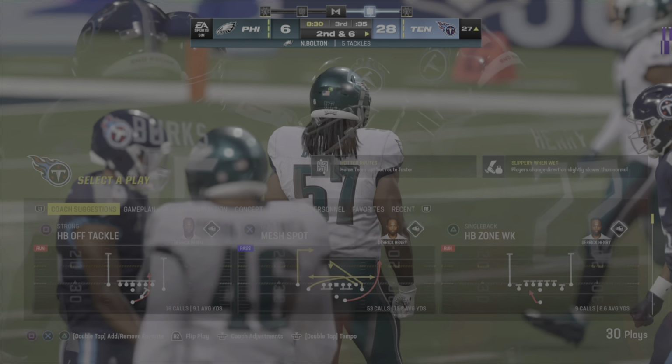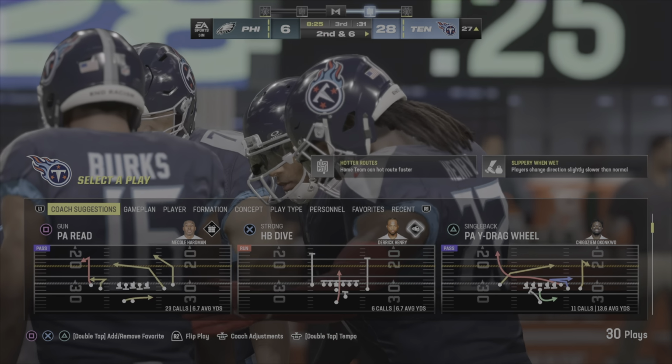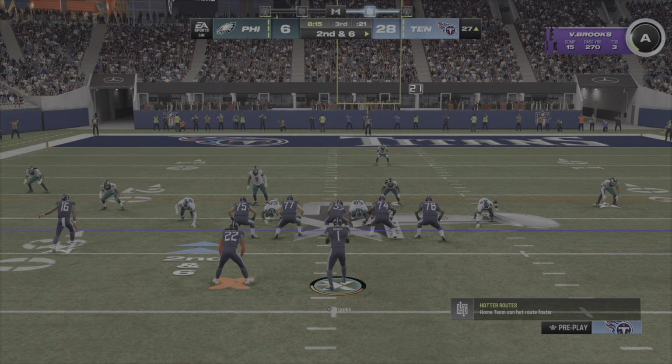It's a pickup of 4, and it'll bring up second down. And that was a quality play to start a new set of downs. That was simply an offensive line winning the battle up front and winning in a big way and giving their guy in the backfield a nice lane to hit.